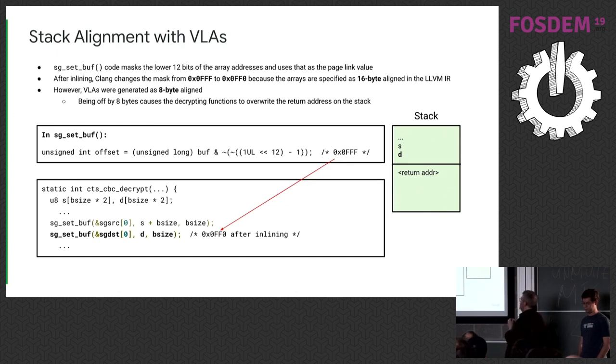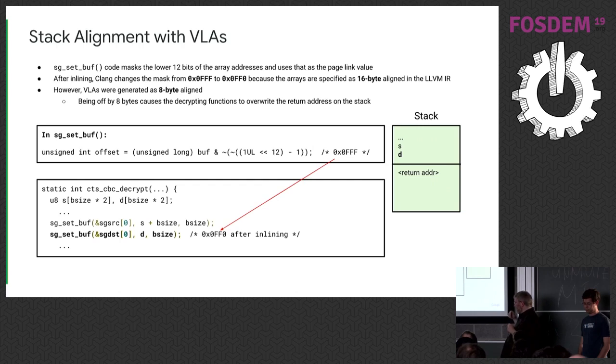It was some weird alignment issues. Because Linux does just horrible things with pointers, it has this thing called SG set buff. What this does is you are basically setting a buffer inside of this structure, and it's going to be aligned at a certain place and so on. So inside of SG set buff, the offset here is 12-bit aligned, as you can see.